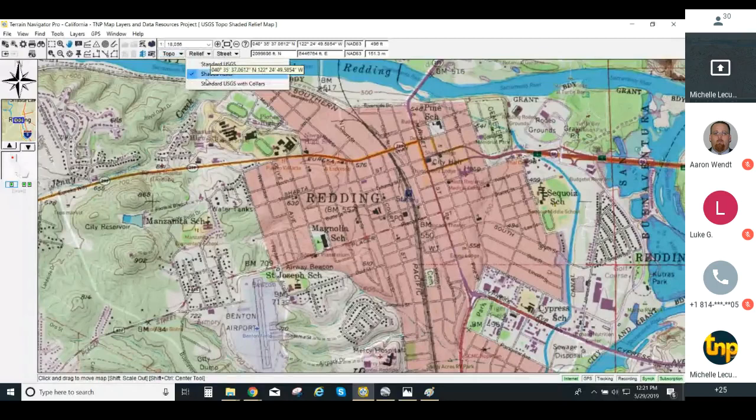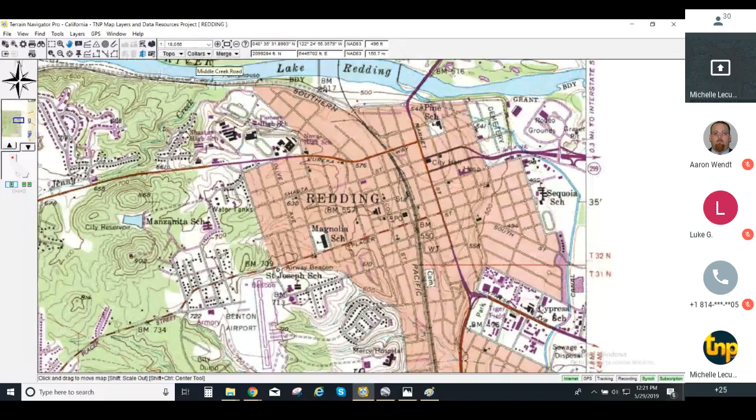Now let's talk about our standard USGS with colors. So we've done the standard USGS, we've done our shaded relief, which is 3D. Now let's talk about standard USGS with colors. One of the things that I'd like to point your attention to is on the right-hand side. These standard USGS topos were available as paper charts first, and provided a lot of information on the outside of the map, on the collar, if you will, or the outside of the map.